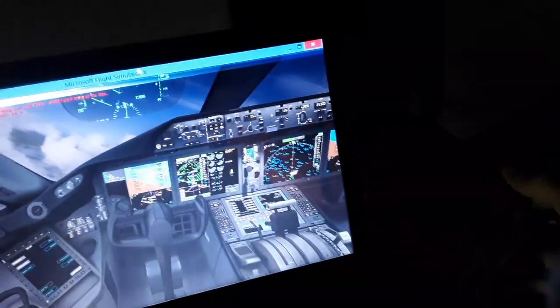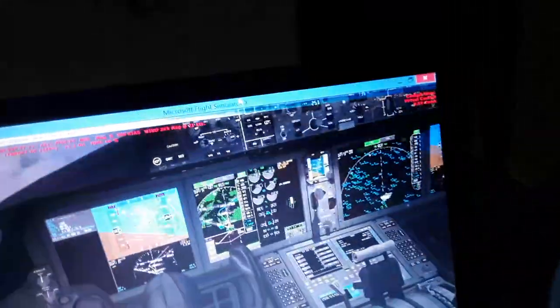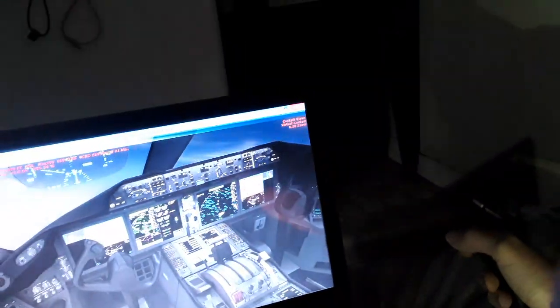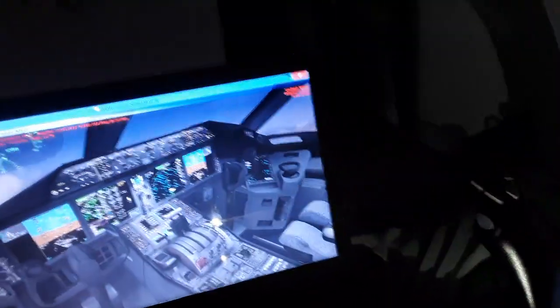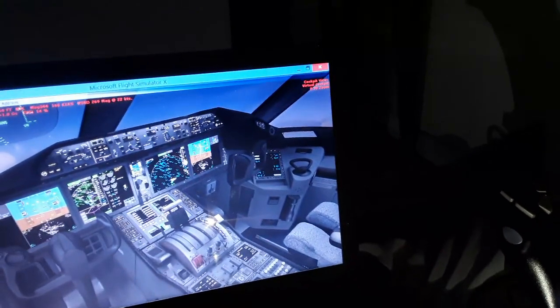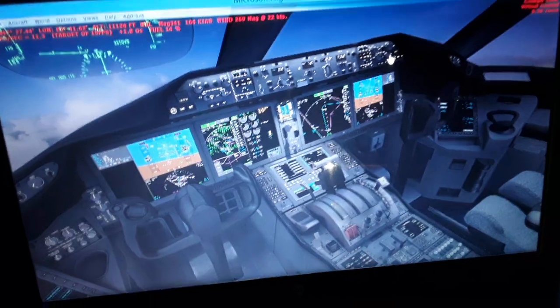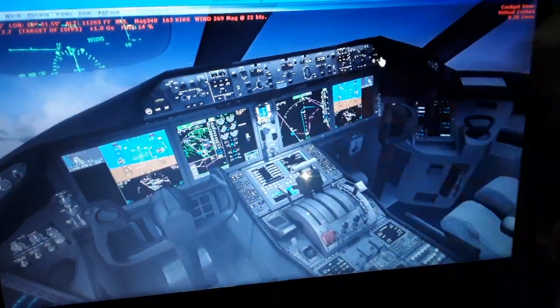So we need to align with the flight plan over here as we're making the turn. Keep climbing. Use a little bit less, having the display of the flight plan here.